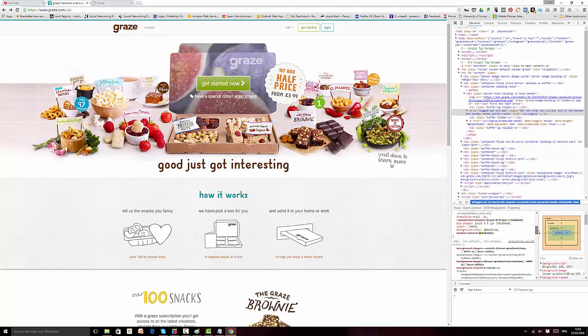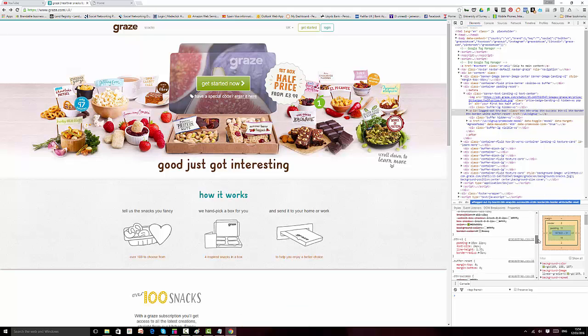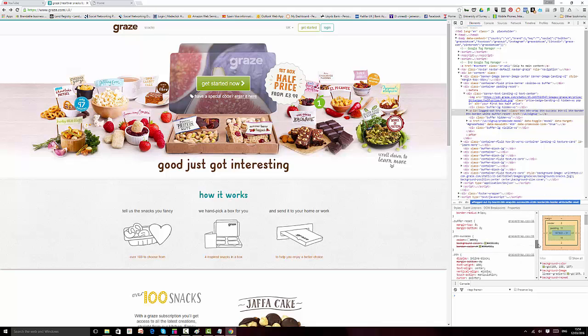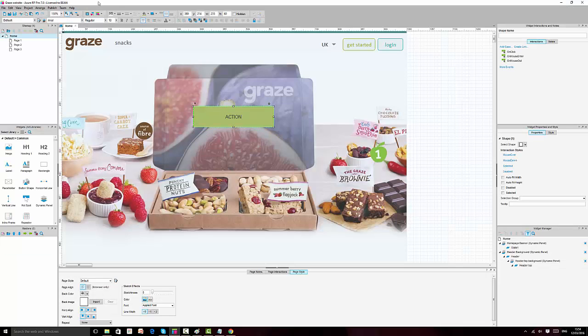What again can we get from here? Apparently font size is 24, so let's use font size 24. I like this font style, and let's change it to white.